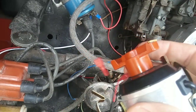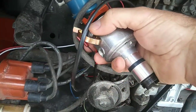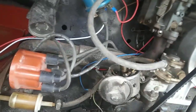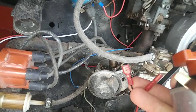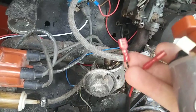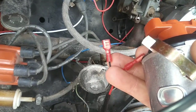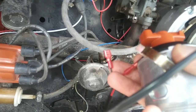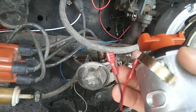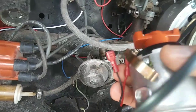Hook up the red wire to the positive side of your coil. The negative side of the coil is where power came from the ignition through to your old points, so hook up the black wire to where the points would normally connect. If you hook it up backwards, don't send the distributor back saying it's bad — you caused it. I've done it myself, hooked it up backwards, and had to spend the $80 to buy another one. It was my fault.